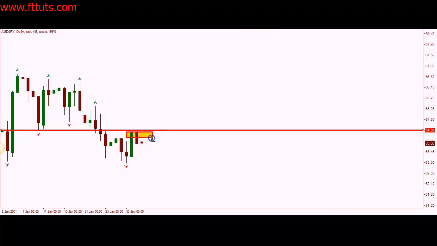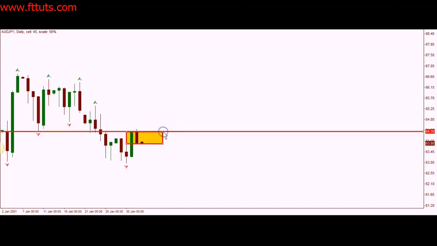My box is going to be where I enter the market, and then the top here is going to be the support and resistance level. You put it at the top of the wick of the candle that's piercing the body. So that would be my entry there. And then we'll let the market move.